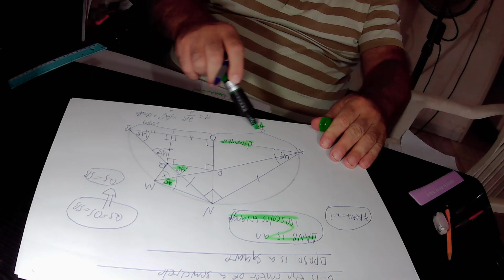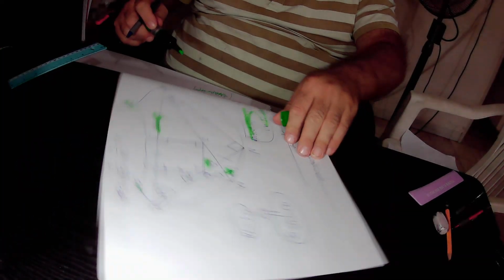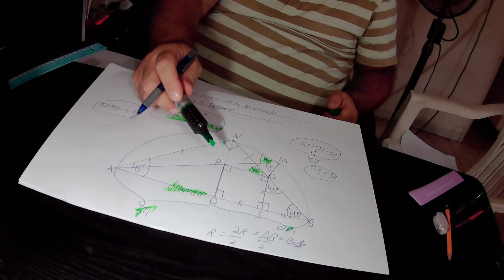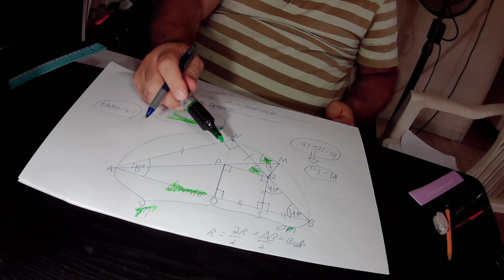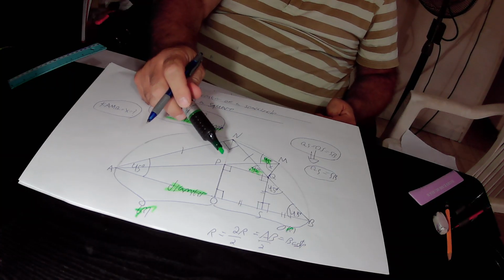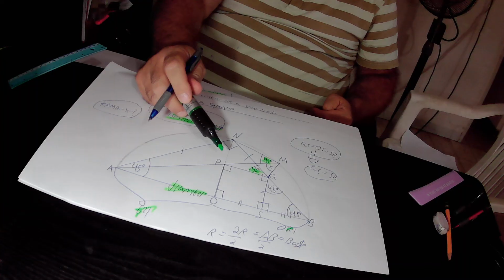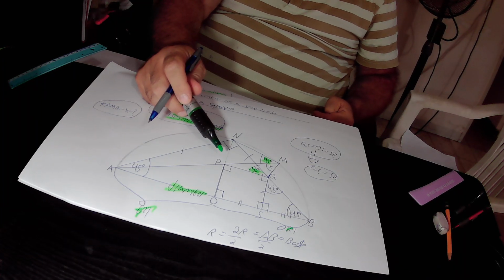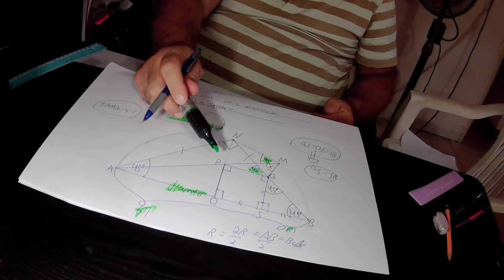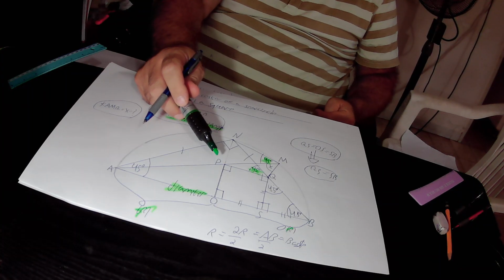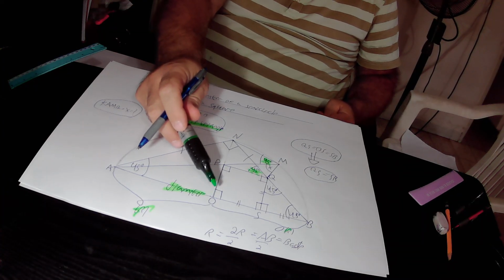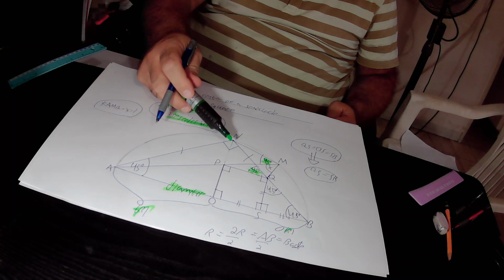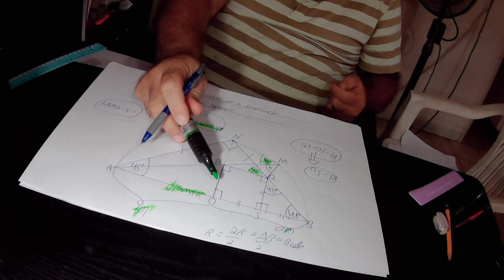The question is where the perpendicular from point N to the base AB will touch the base AB. Because the perpendicular from point N bisects the base AB, it will touch the base AB at its midpoint. What is the midpoint of AB? The midpoint of AB is the midpoint of the diameter AB. And we know that the midpoint of any diameter is at the center of the circle or semicircle. Again, the midpoint of AB is at the center of the semicircle, that is point O. Therefore, the perpendicular from point N to the base AB will touch the base AB at point O, that is the center of the semicircle.